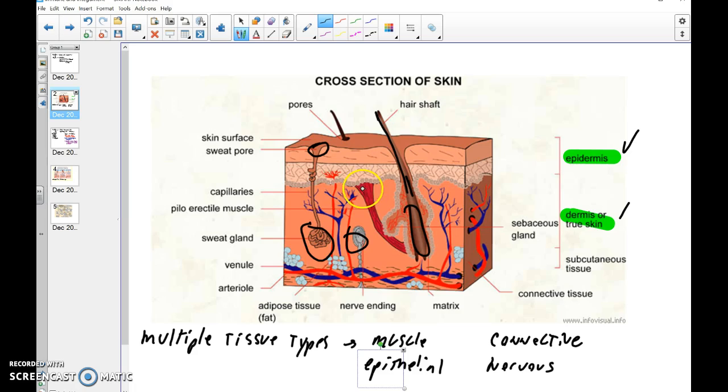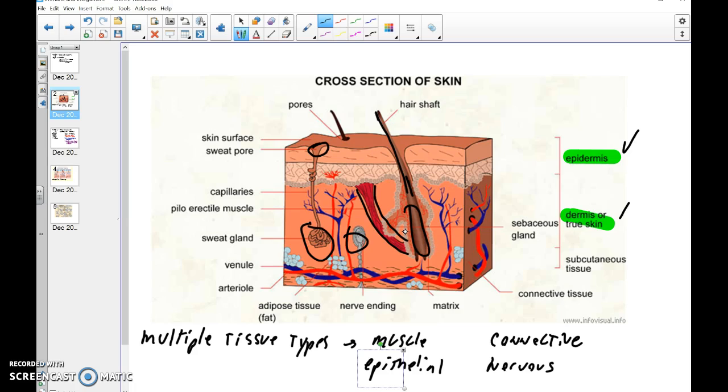One thing I do want to note right here, there's a small muscle. And this small muscle attaches to the base of every hair you have along your skin. And if that muscle actually contracts, it pulls the hair up and the skin closer. And that's actually what causes goosebumps. Goosebumps are not actually bumps on your skin. They're actually parts of your skin getting smaller. All right. You could see the blood vessels in the diagram.